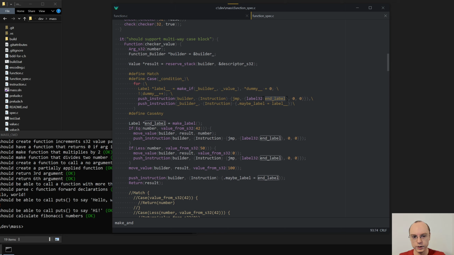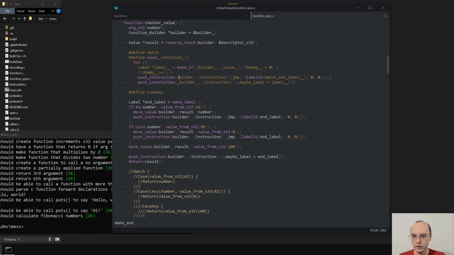We call this not end label, but something more verbose, case end label, something like this, I guess. And this would be what is inside of this match. This is what we'll do. Okay, that looks good to me.